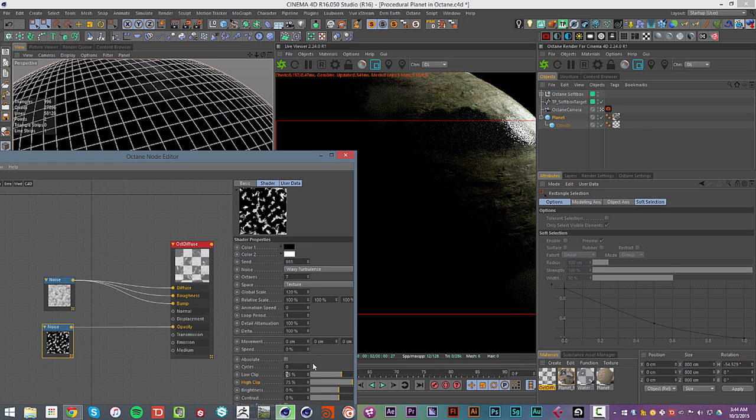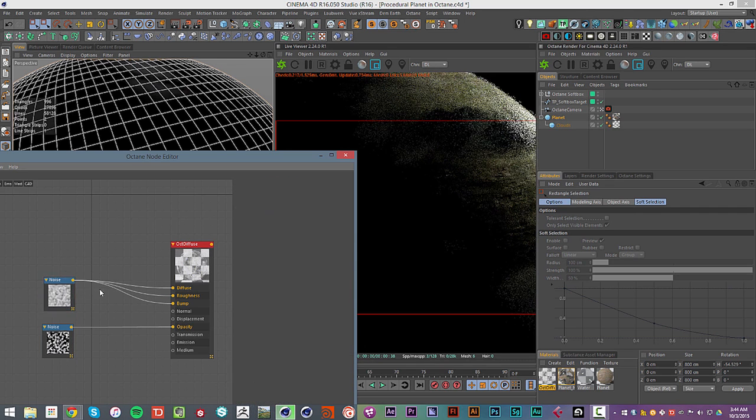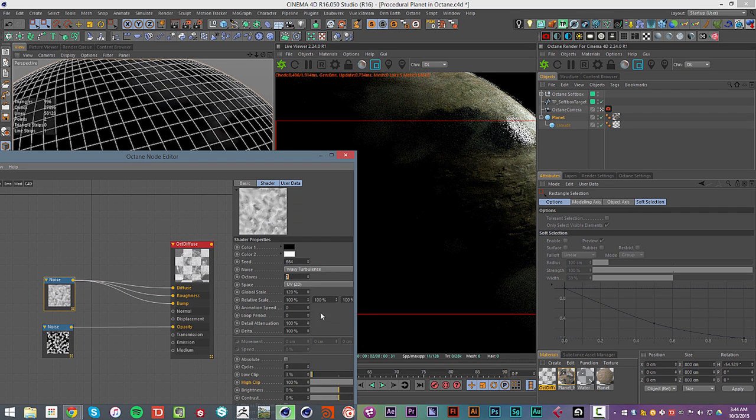And then I'm going to pull down the low clip value. And it looks also like what I could do here is set this value to 8 for the octaves. And maybe pull it up even higher. Maybe to 220.